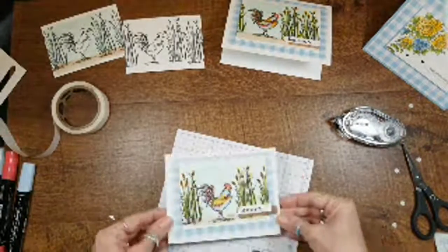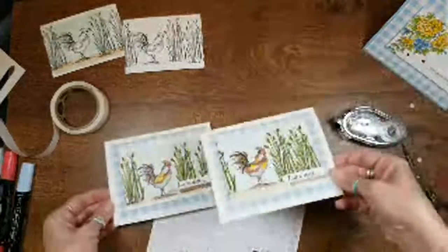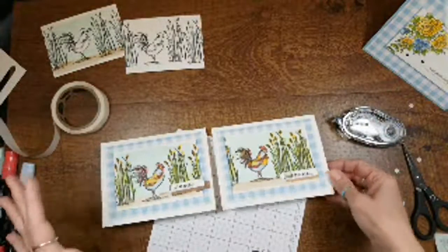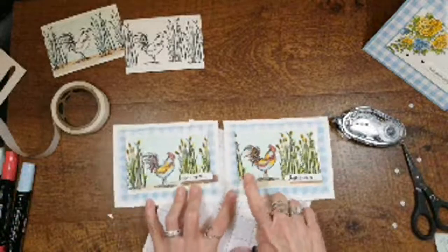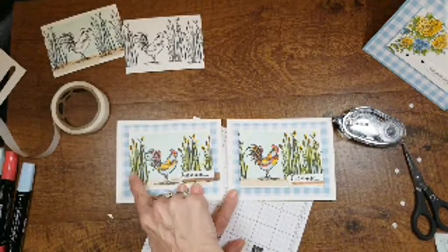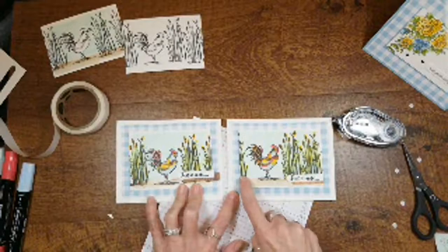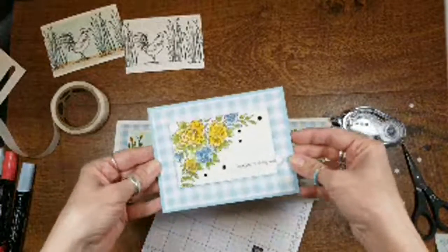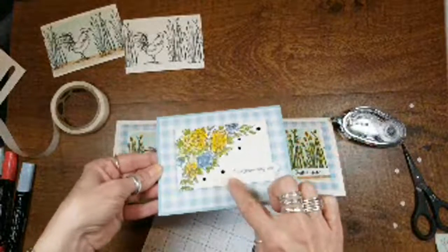Ta-da! Very cool. Oh my gosh, it's so cute. So there's almost the same card. Just, you know, it's always going to be a little bit different. This one's got more, this one has more of the crop than this one. And then here's the card that I have to blog this one. This one has some pretty bling on it.